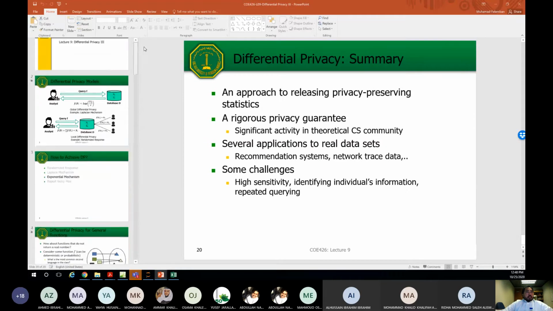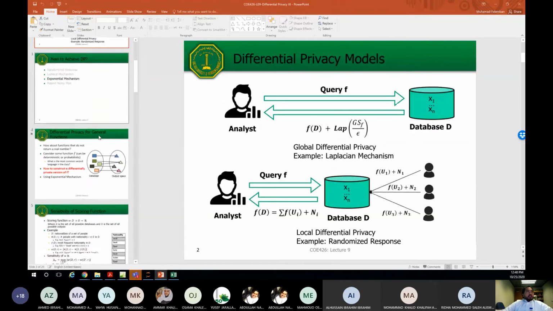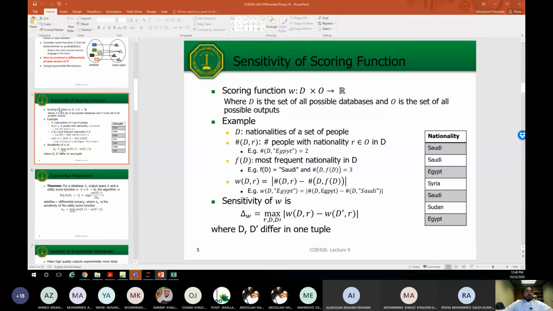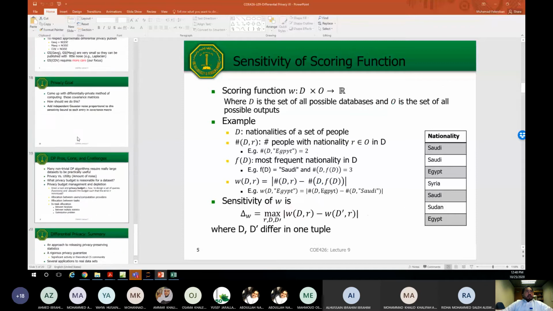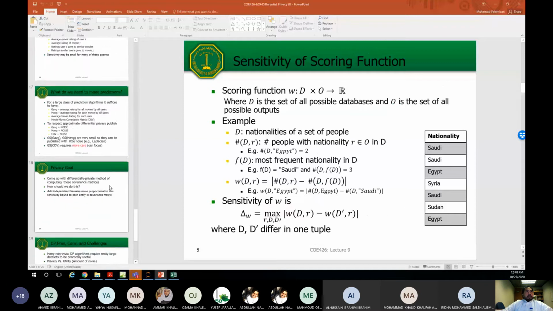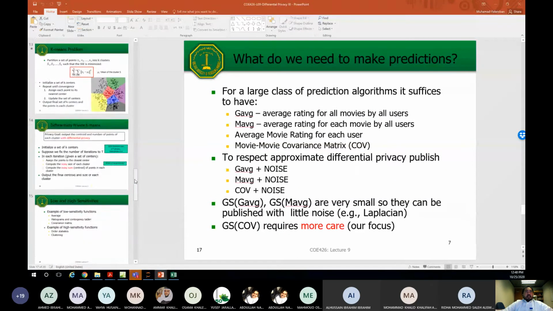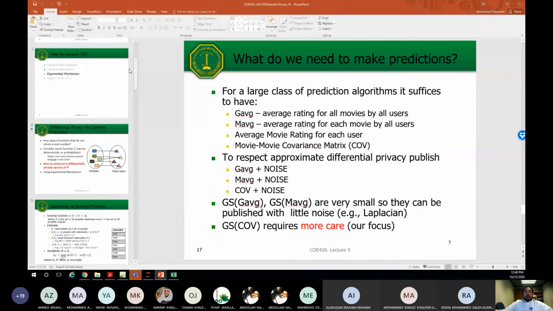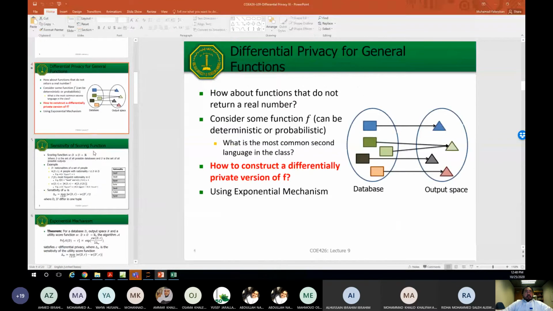I think I already made an announcement: you can exclude slides 5 to 17. Those are only technical details about the exponential mechanism and its application.